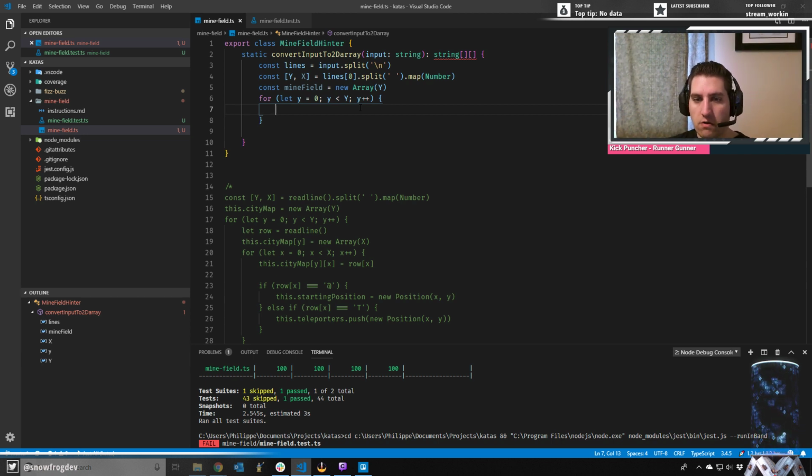That's our y coordinate. Let row equal... if I do it that way though.